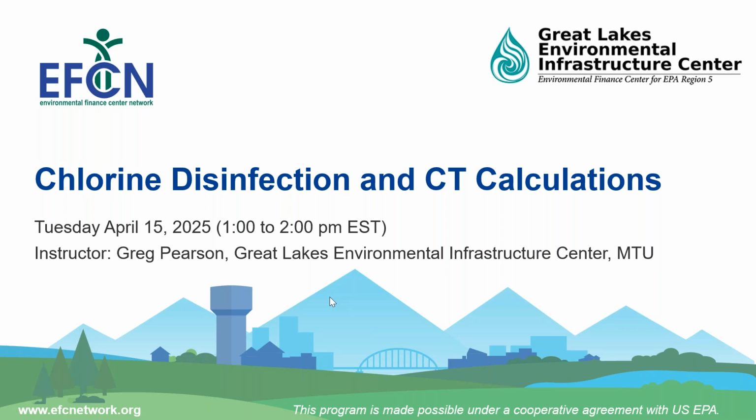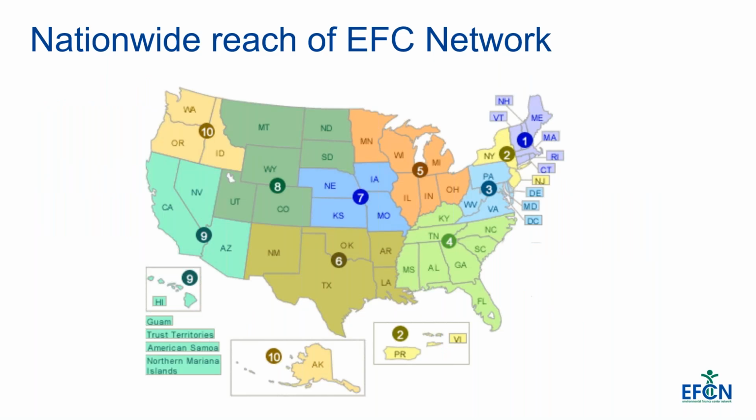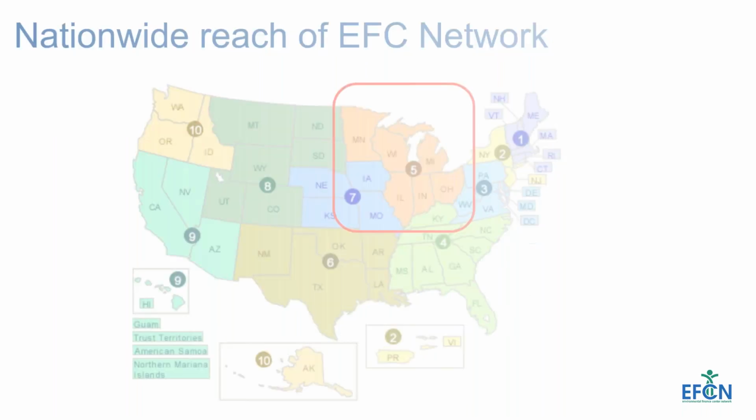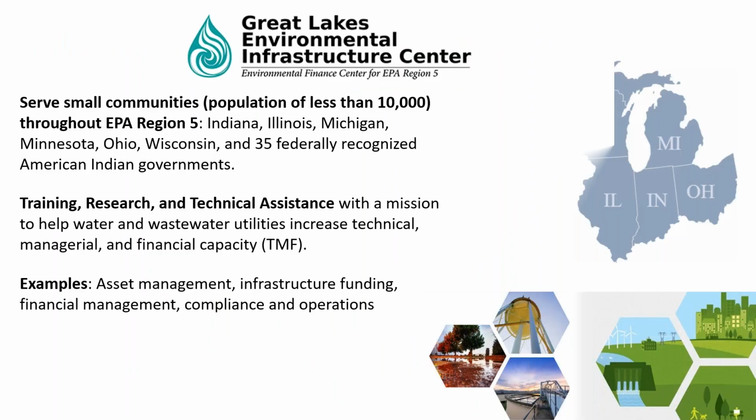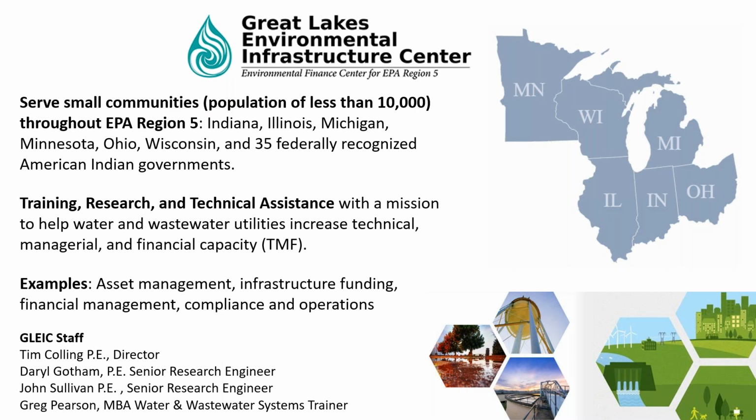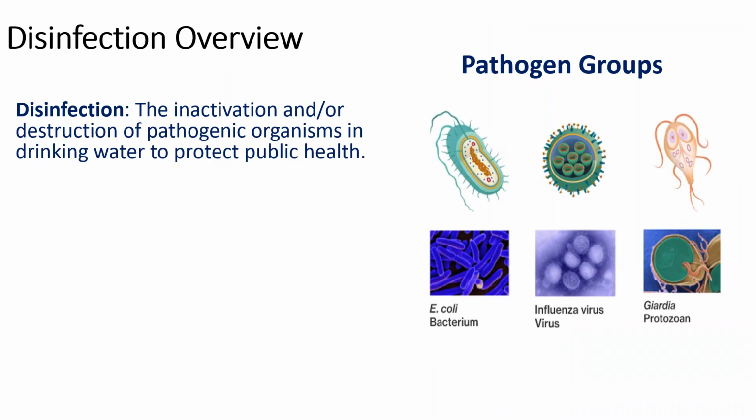Welcome everyone again. We're going to be exploring chlorine disinfection and CT calculations today. And I'm coming to you, like Owen said, from the Great Lakes Environmental Infrastructure Center. We're part of the national EFC collaboration. It's a nationwide project. And we're located in the Great Lakes region at Michigan Technological University. And we serve primarily that 6-state region, but we also collaborate in this national project. And we're going to jump right in. It's going to be kind of a fast-paced presentation. It will be recorded, but we're going to try to cover some major ground today.